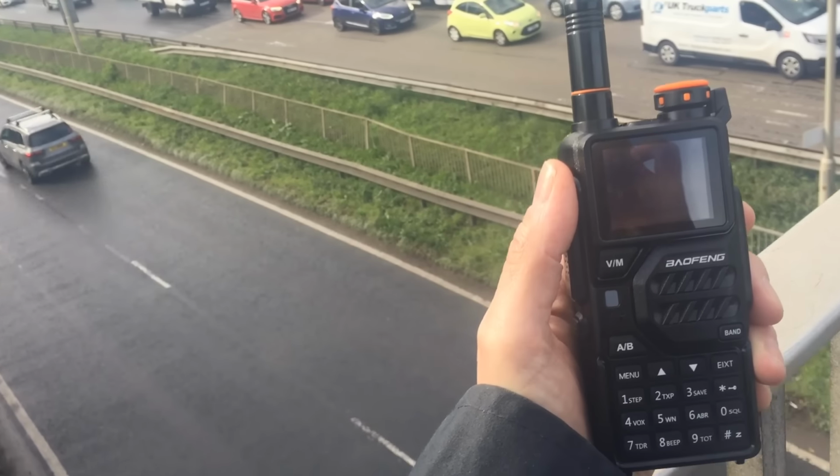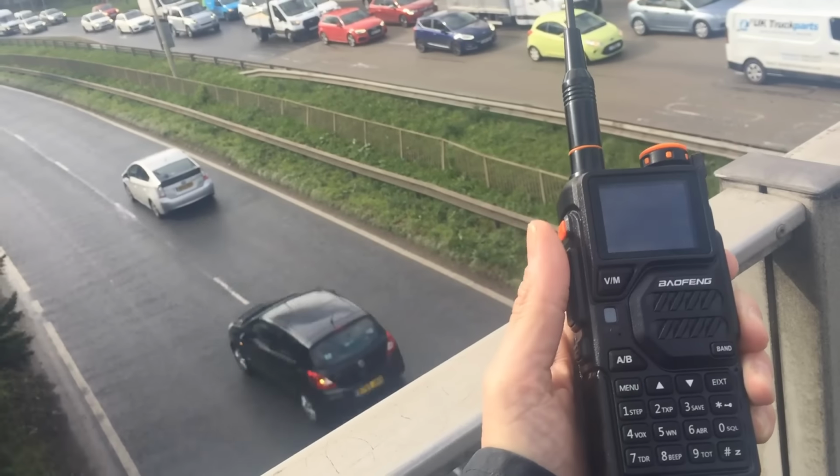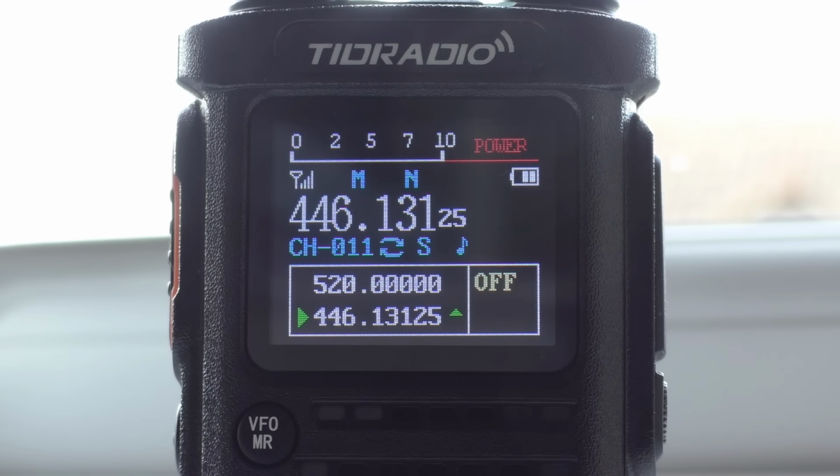Okay, you're going to do a transmit test. This is on high power. Audio test, audio test 1212. High power on the flyover. Audio 1212.